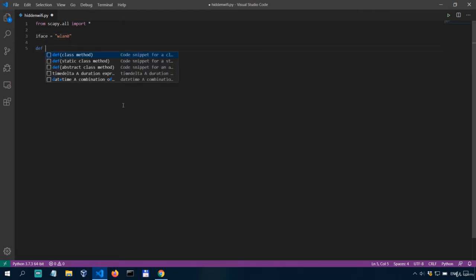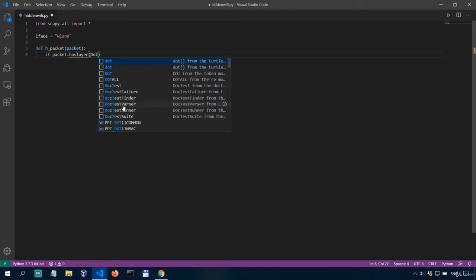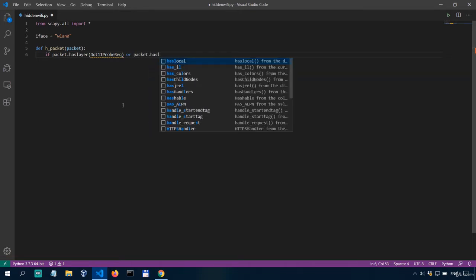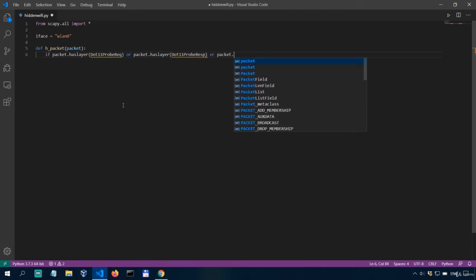So let's actually say def h_packet, and it'll take the parameter packet, and if packet.haslayer Dot11ProbeReq, so I said probe requests, probe responses, and association requests, or packet.haslayer Dot11ProbeResp, or packet.haslayer Dot11AssoReq, so association requests.